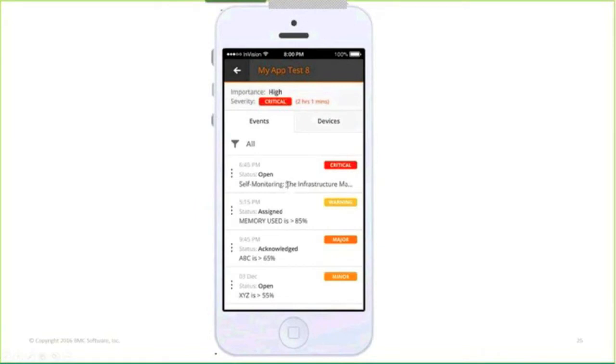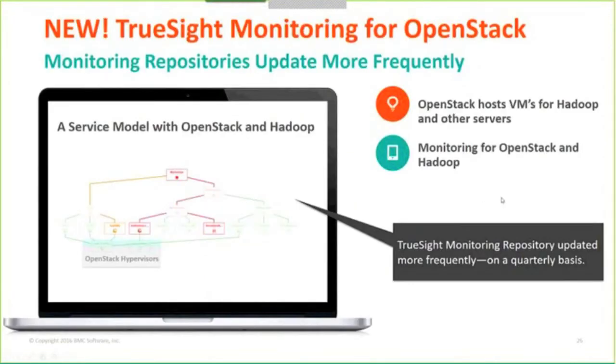With the specific events, you can go ahead and assign and acknowledge, or depending on if it's a manager's view, they get a snapshot of what's in store ahead, just based on their phone. So that's very cool. We have support for iOS right now, and in the very near future we'll be adding Android.